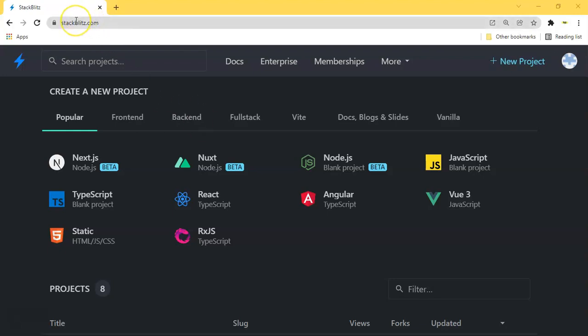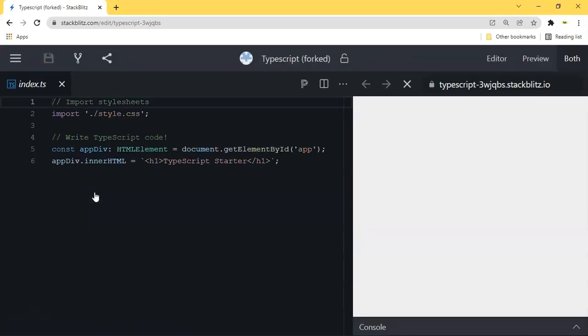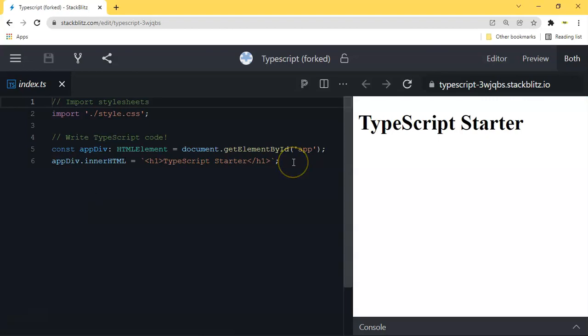This particular website is very popular among developers as an online editor for different languages, including TypeScript, and also for libraries and frameworks like React and Angular, and for building static websites or RxJS. Since we are focusing on TypeScript, I'm going to click here on TypeScript. Automatically, it will navigate you to an editor that will have TypeScript. Now, it will always generate with a basic code. But since we are going to demo the variable declaration, I'm going to remove the existing code.